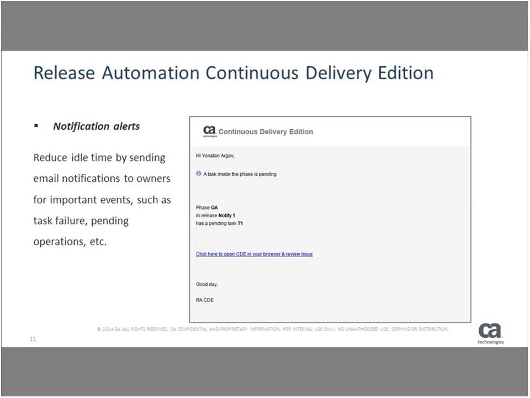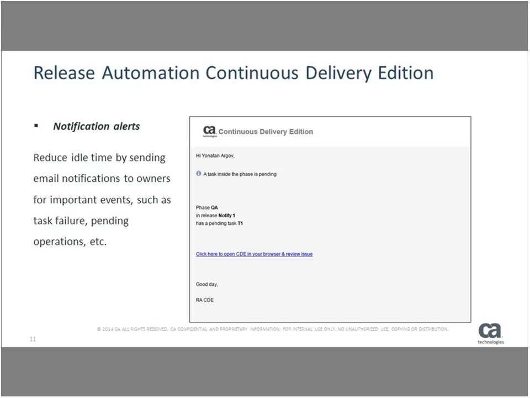Another very important addition to the product is a notification mechanism. In 6.2, you can define that you would like to get notified whenever your attention is needed. It can be either because something has failed or maybe there is a manual step that you need to perform, and there are some other examples as well.